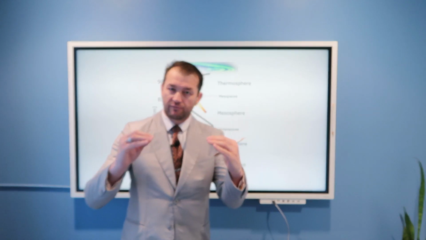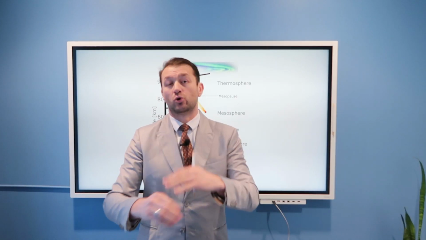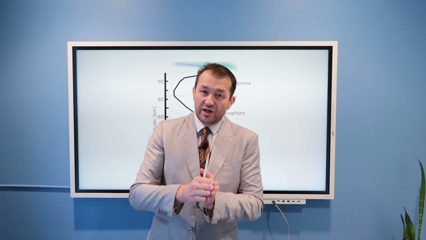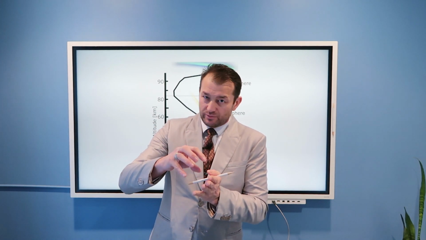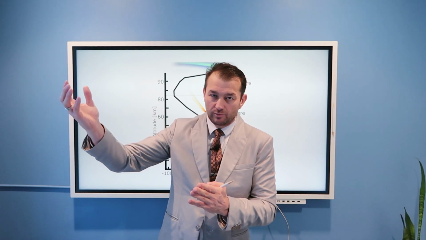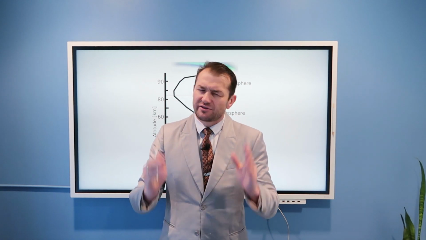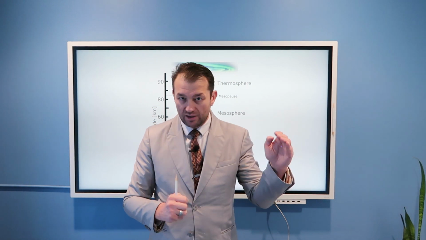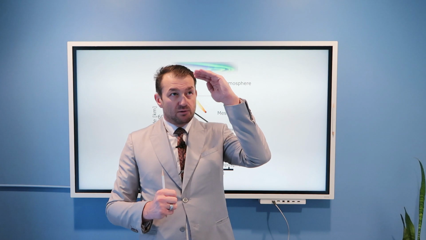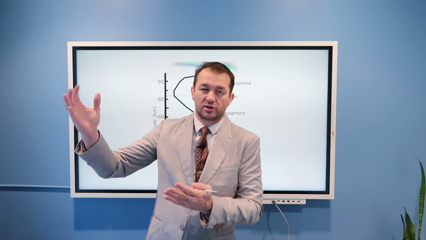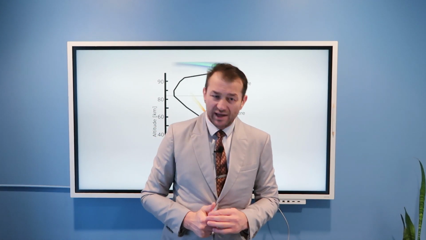And then from approximately 500 kilometers to 10,000 kilometers or so, we have exosphere, not indicated here. Exosphere has nothing special about it, except that it's a region where atoms of atmosphere escape gravitational pull of Earth and go into outer space. It is very important to understand that atmosphere does not have solid boundary. There is no boundary that we would say right there atmosphere ends. It's a blending region between atmosphere and the outer space, and that blending region is exosphere.